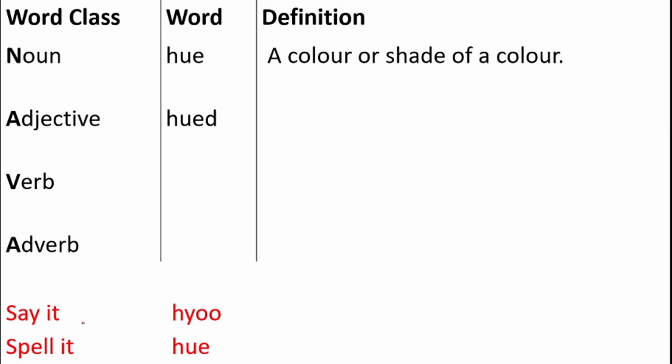I've got you a guide down here on how to say it. Hue. And how to spell it. There's only 3 letters, so that's one of the ones that I can't break down very much. So that's the first word. If you need to pause to finish writing this down, please do, and I'll pause for a couple of seconds, then I'll move on.